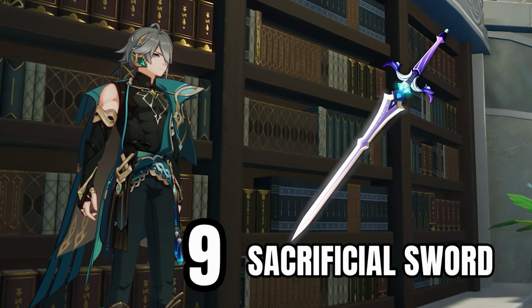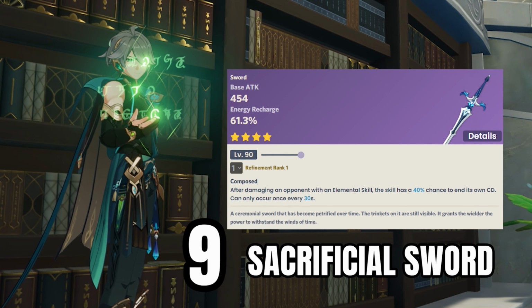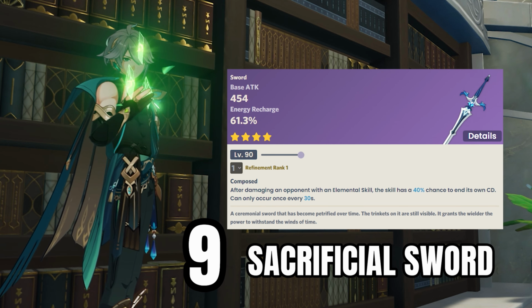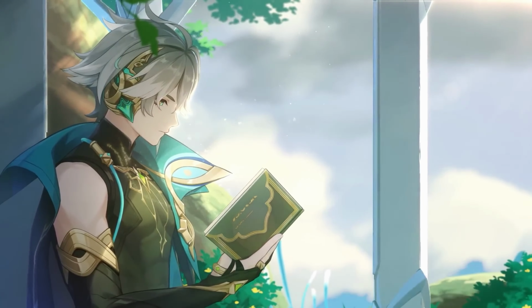Sacrificial Sword provides some energy recharge to Alhaitham, and projection attacks reliably trigger the weapon's passive. It allows Alhaitham to perform 2 mirror bursts and still get it to 3 mirrors with the skill reset passive. It unfortunately lacks in the damage department, however.